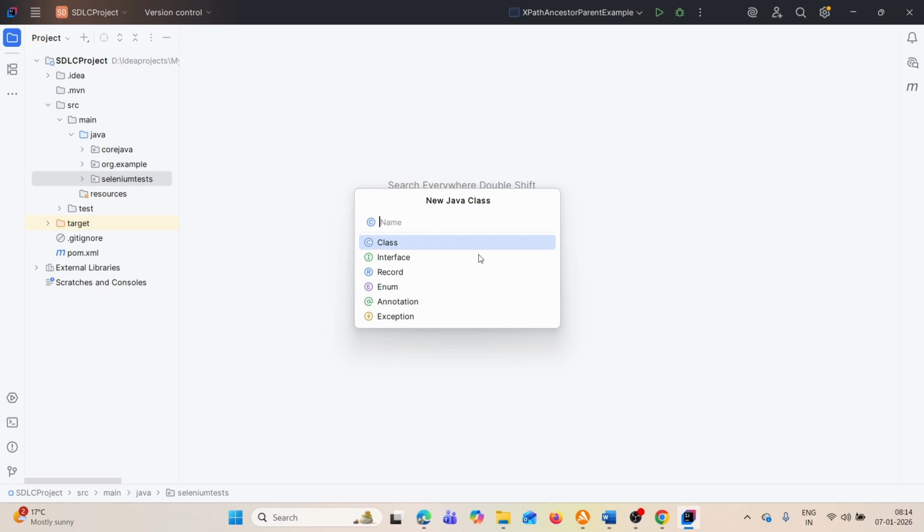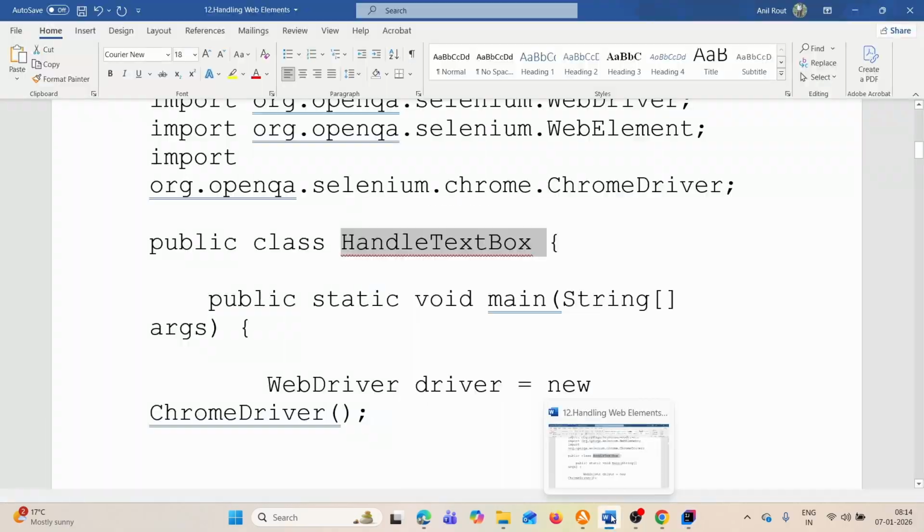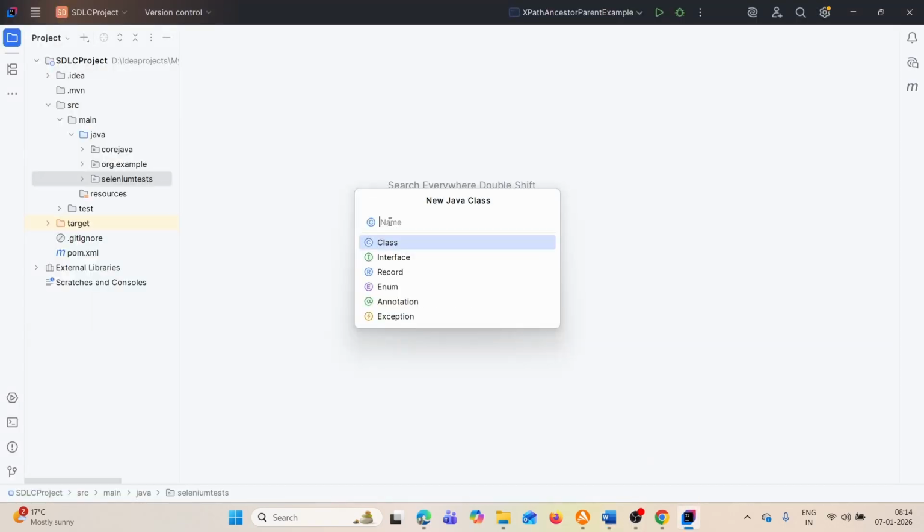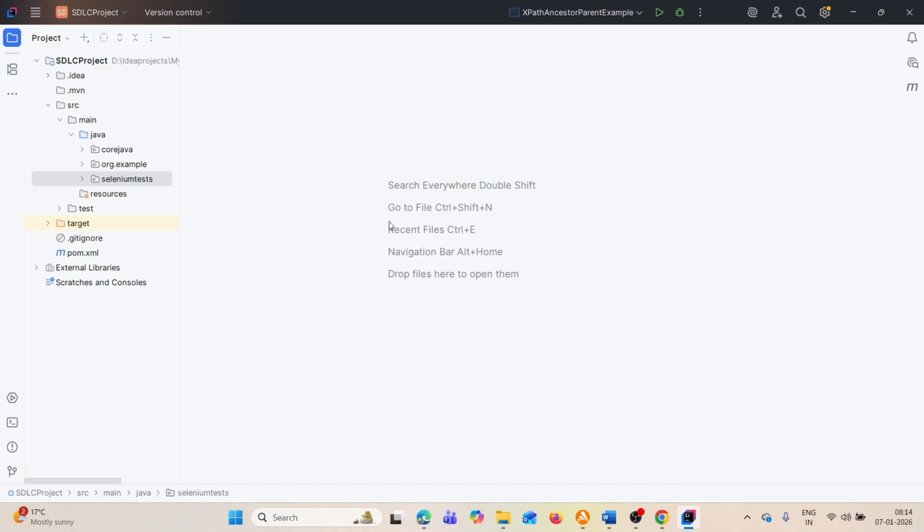I think I was not able to copy. Let's copy this one more time. Okay, so let's say the class name is handle text box.